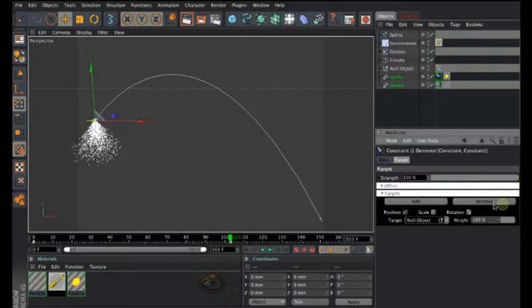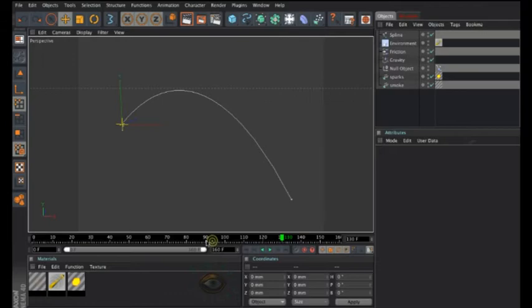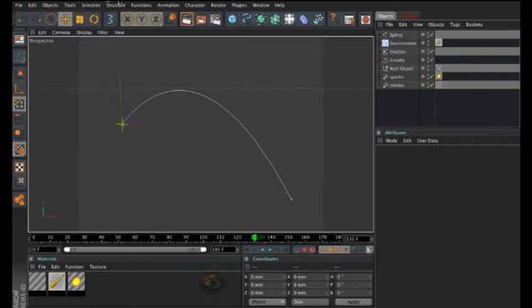Now you see a red light come up, so make sure before you do that to turn off the automatic keyframe. Now drag in the null object and check the position and rotation. We want it to follow both position and rotation of the null object. Make sure you increase your timeline to 160 frames. Go to File, click Save Incremental and give it a name.